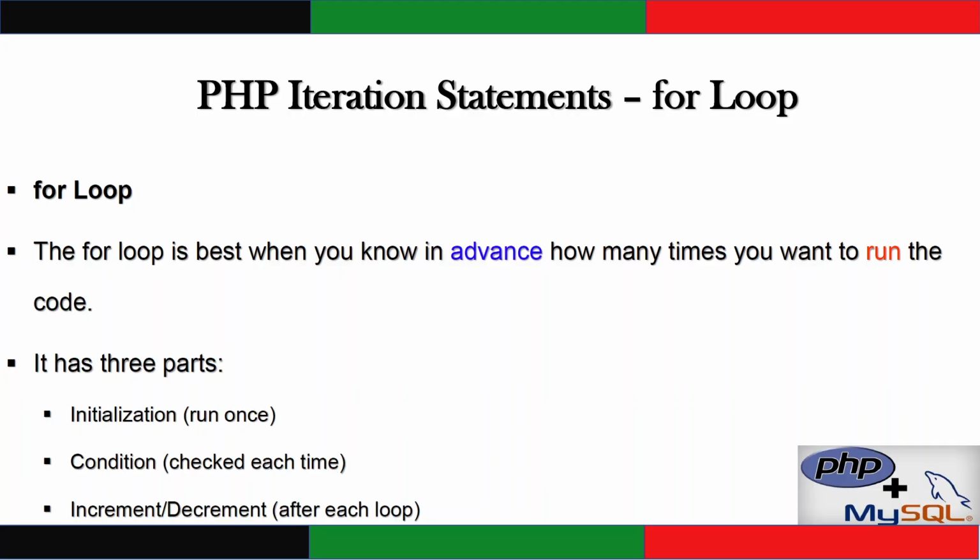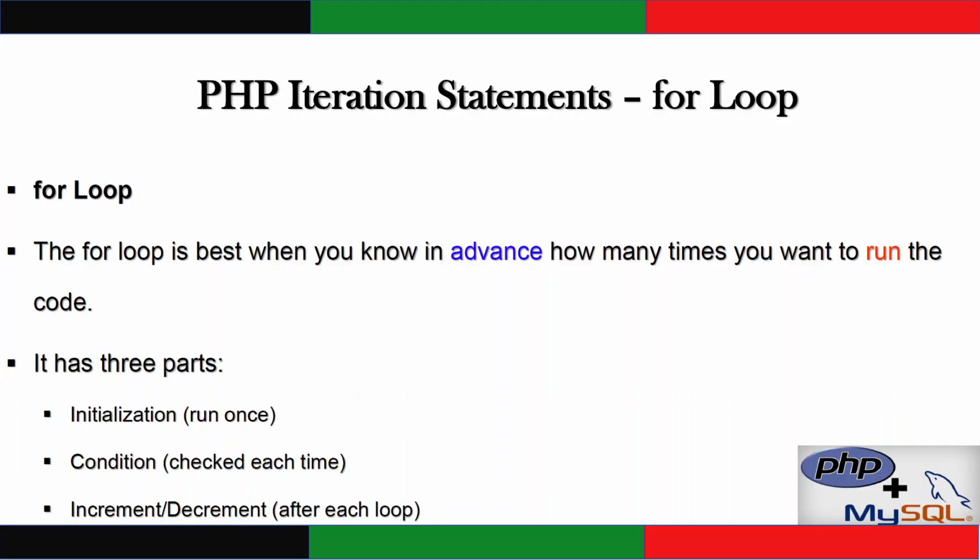And for it, we're going to only do it once. Just as in our PHP, we declare a variable once. So in the initialization part, we are declaring what we call the loop variable, which we do only once, just as we declare a variable in PHP only once. That's why we're going to say it's going to be done only once.